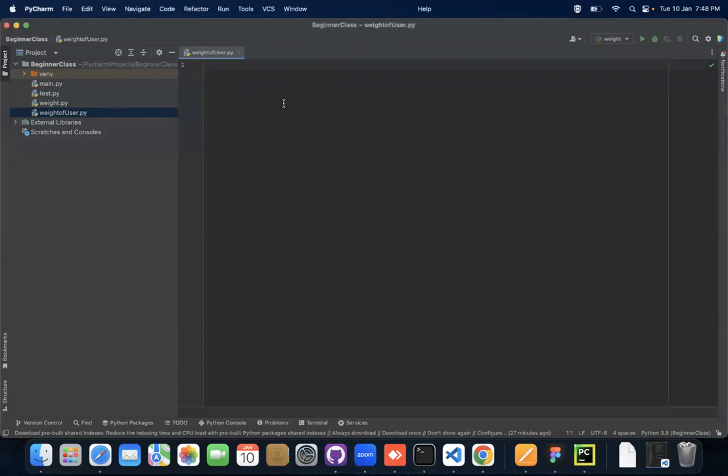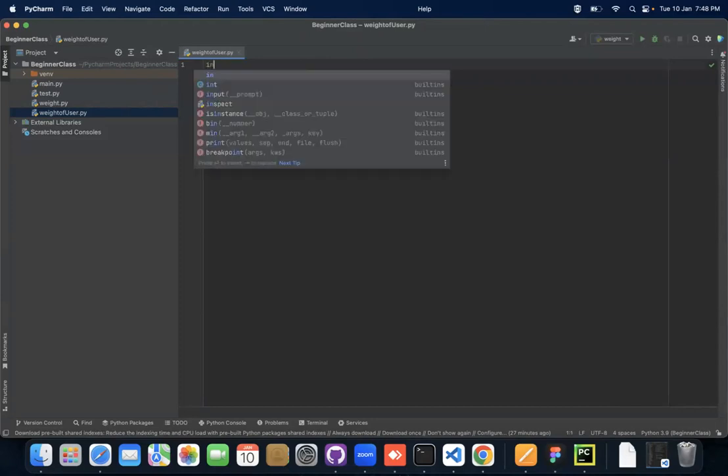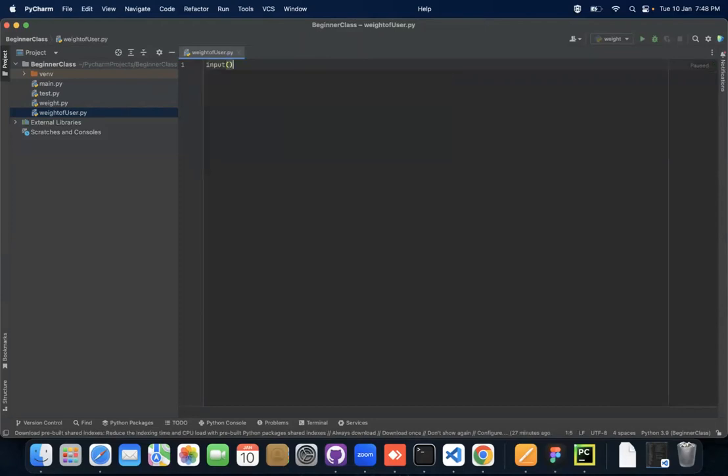So what we need to do is take something from the user. And we said last week's class, to take something from a user, you just type input, then bracket open, bracket close. Then what you put inside is the text that you want the user to see. So bracket open, double quote, that's a string. So input your mass, or what is your mass? You just ask the user, what is your mass, then question mark.